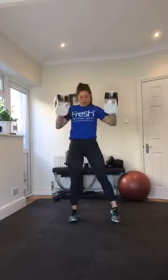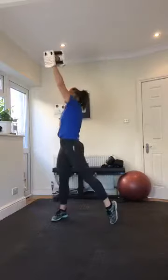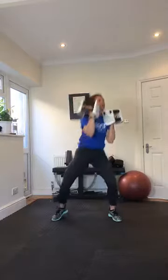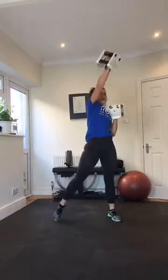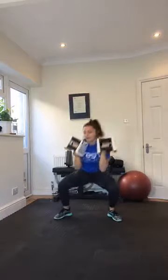Three, two, one, let's go. Squat and twist, squat and twist. Make sure you push through your heels. There's no weight on your toes. Nice straight back. Engage your core and twist and twist. Keep going.